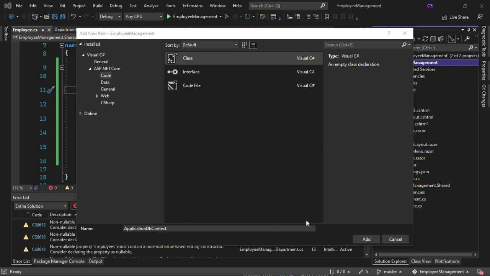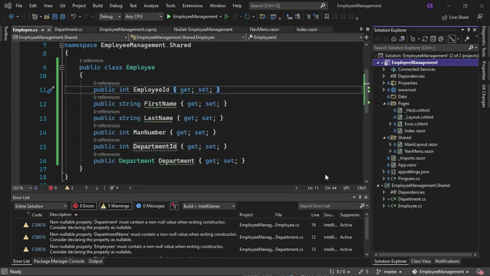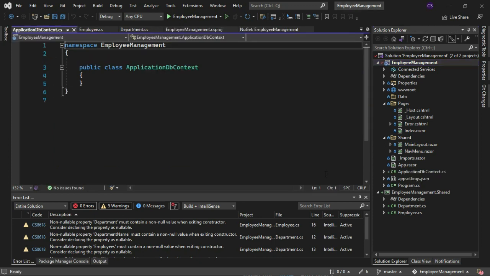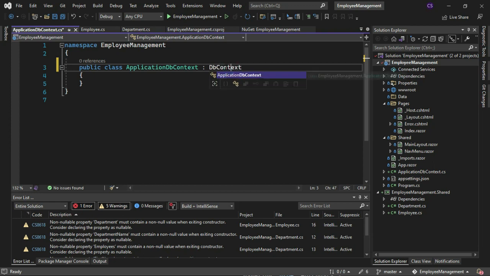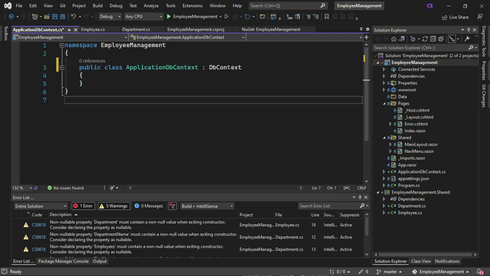So our ApplicationDbContext is what handles the connection to our database. Okay, so every time there is something to do with the database, whether creating, reading, updating, or deleting, our database context is called, and it is disposed of as soon as that operation is done. Okay, so that's basically it. Now this ApplicationDbContext should inherit from DbContext. Okay, and this DbContext is coming from Microsoft Entity Framework Core.